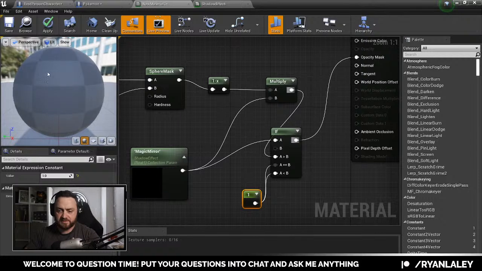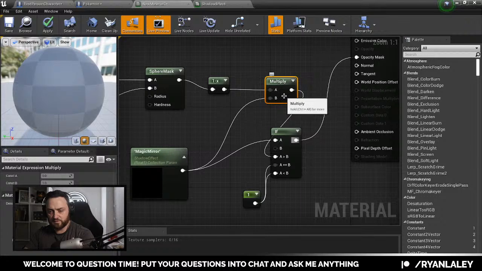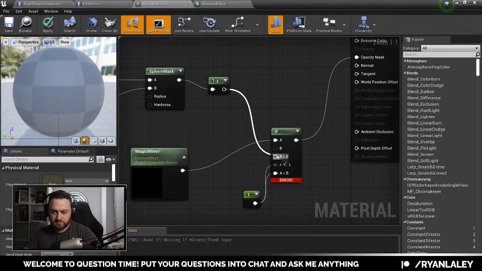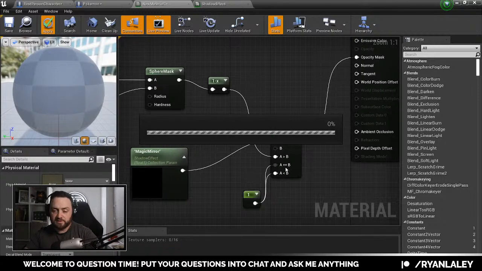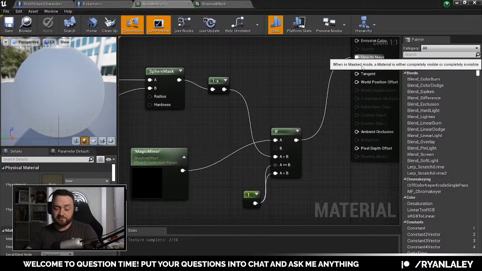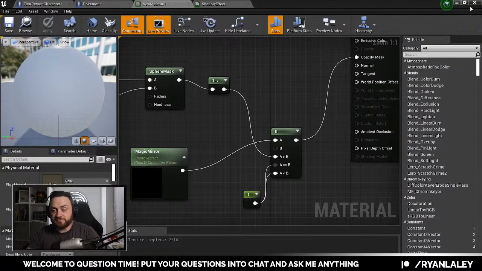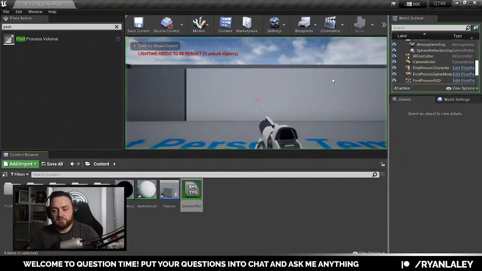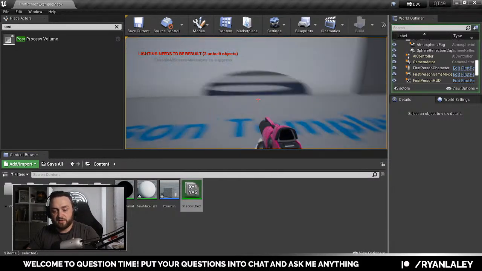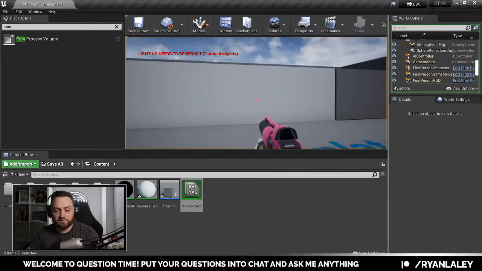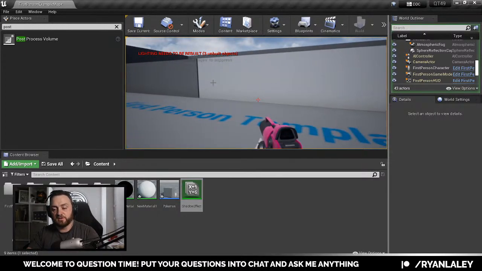Now go into opacity. Oh, not that one. It could be 0. So if it's equal to 0, which is the main one we want, it's going to choose 1 as the opacity mask, so it shouldn't make anything transparent. If it is 1, it's going to make it use the magic mirror effect. So it looks like normal. Hold down 1. Ooh, yeah. Go 1. Nice. It works. Nice. Okay, brilliant. That's a good one.